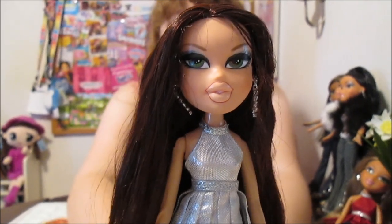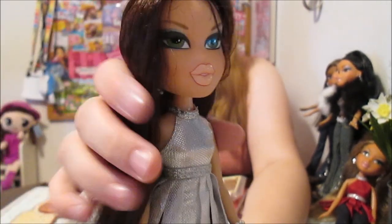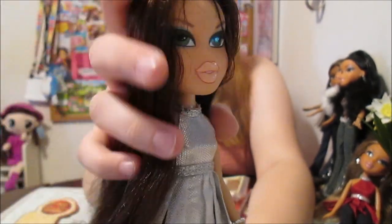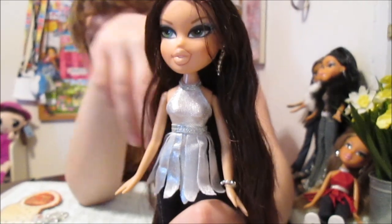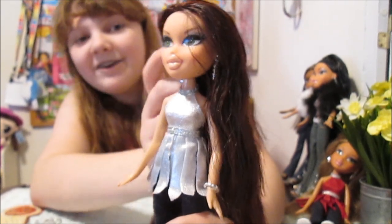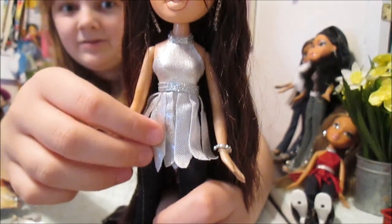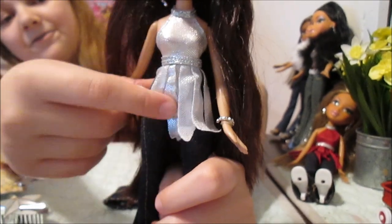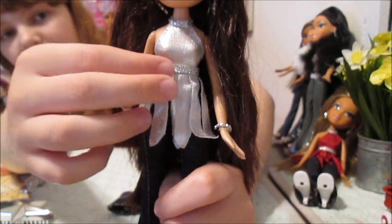We are back and Katya is out of the box and she is stunning. I love her, really happy with her. She's really pretty. She has got this gorgeous hair — it's actually pretty long, with some reddish highlights in it which is super pretty. And she's got green eyes. She's got the little studs on her eyes like many of the Forever Diamonds do, kind of a darker eyeshadow. And she's got kind of pale lips. She has this beautiful silvery top and it has fringe on it and glitter around the neck and around the waist.